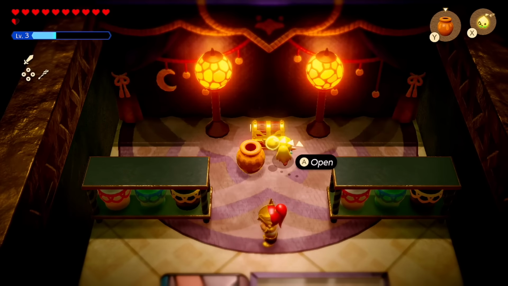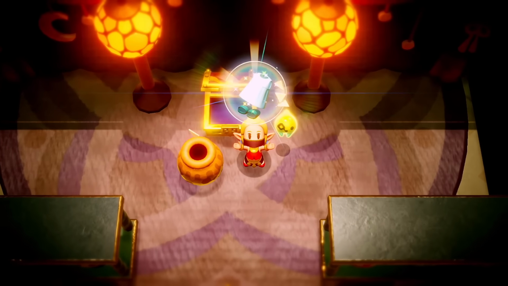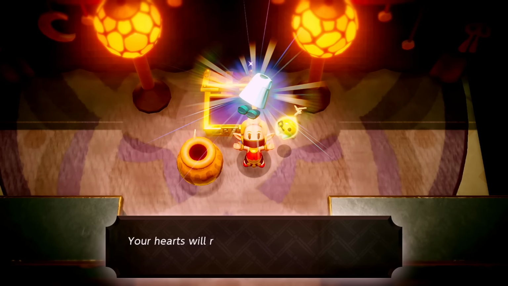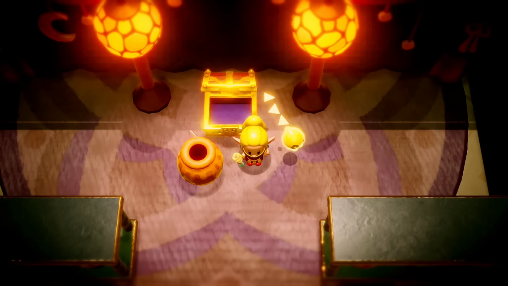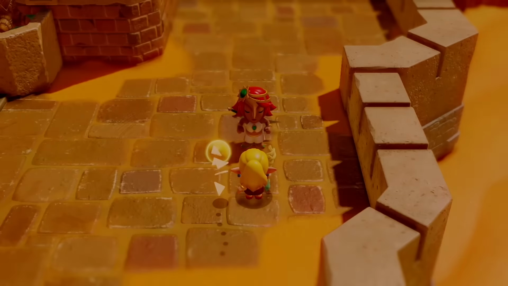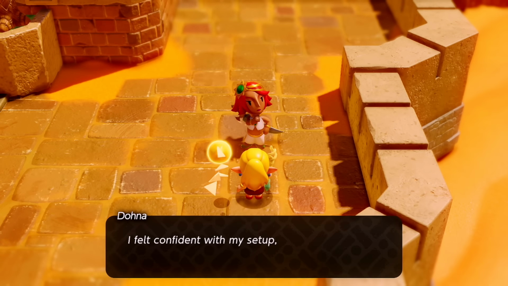That's also a great way for you to avoid the Redeads being mad at you and doing their whole screamy thing. And we're going to get silk pajamas. Silk pajamas make it so that when you're sleeping in a bed, you're going to recover hearts faster, which is nice, if you're not doing the whole get up and get down sort of thing.